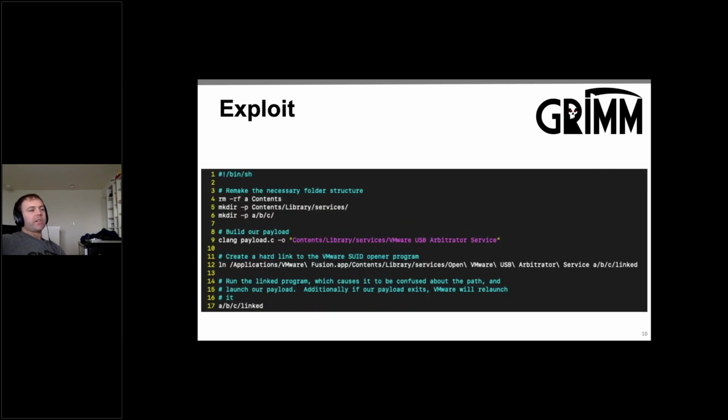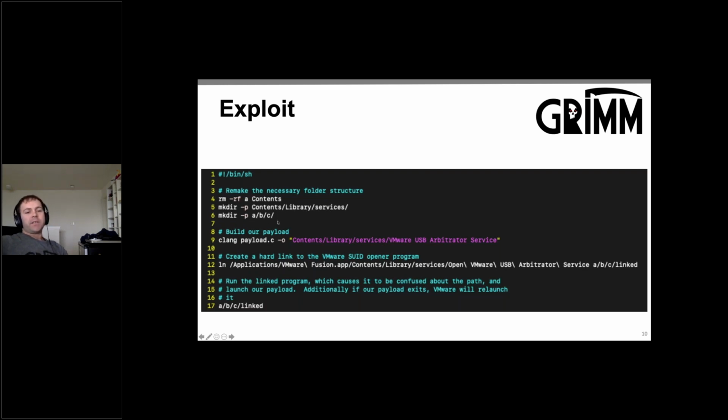And so we can take a look at how you might exploit this. It's very simple. You don't have to do anything too complex, and you don't have to clean up afterwards like you would with a more complex kernel or system process exploit. The first thing we'll do is make the directories content library services, and then we'll also make one that's ABC.